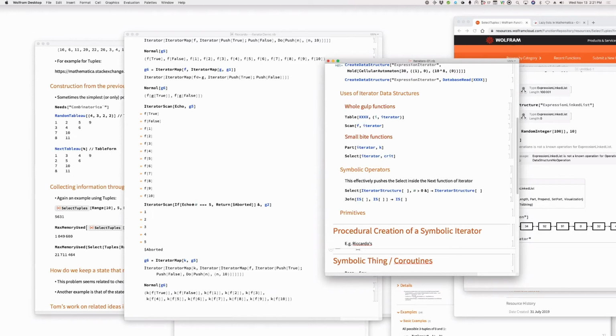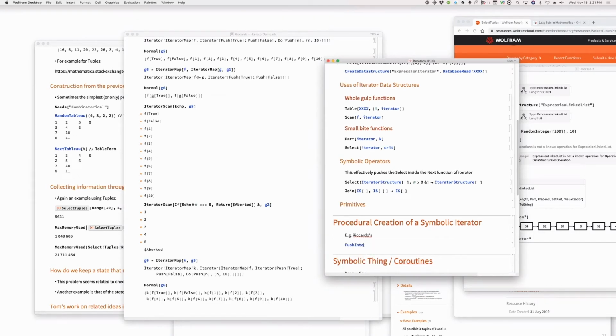Okay, so hold on. So what this is, if I understand it, is a sort of push into, in a sense. If I have an iterator, which is some symbolic expression, and I say push into this thing, I get back an iterator, correct? This is like an append to. Yeah, and basically that will join the iterator with a new iterator that just contains the pushed element. Right. So then the normal of that, as you say, just unravels it as a list.